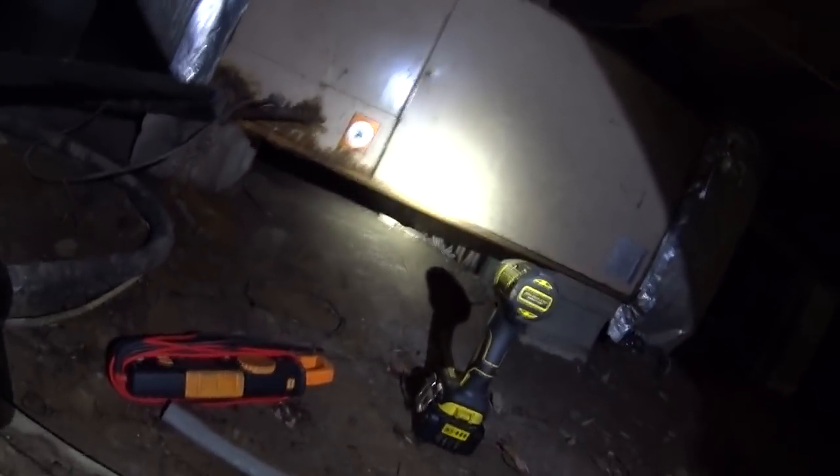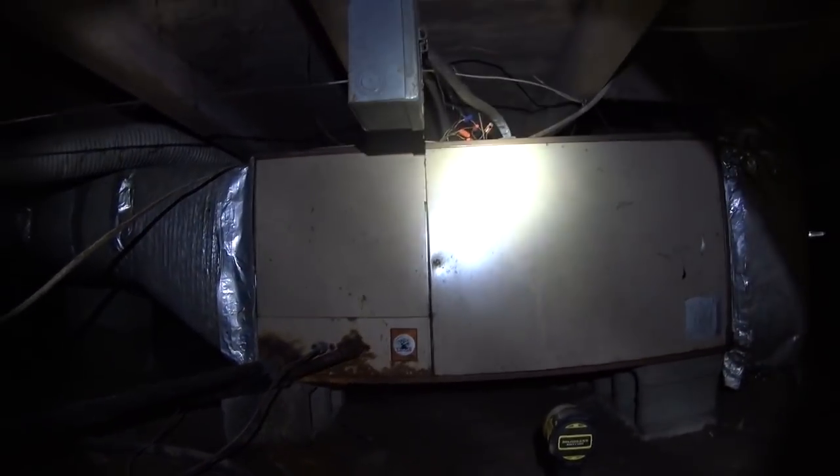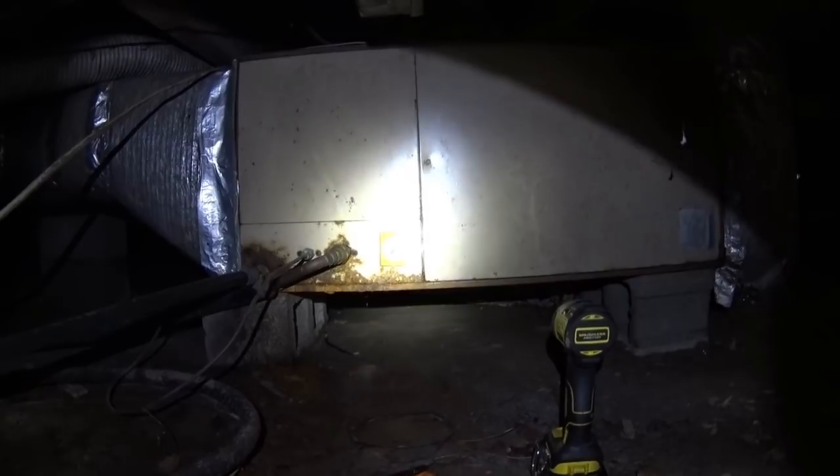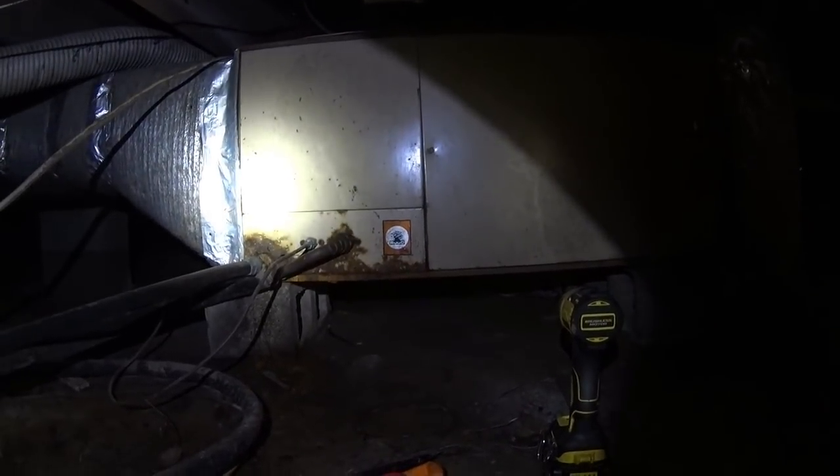I found the breaker tripped and reset it. It's probably an electric heat issue. Just sort of going on an assumption there. Never seen a unit quite like this one. Ruud, back when they used a tree for their emblem or something. That's pretty crazy.